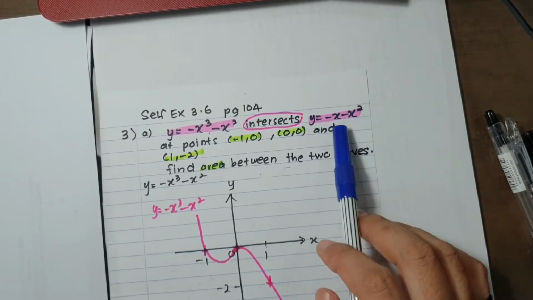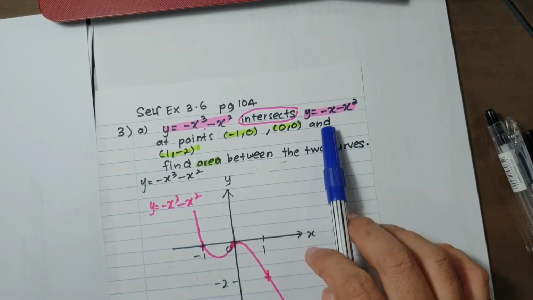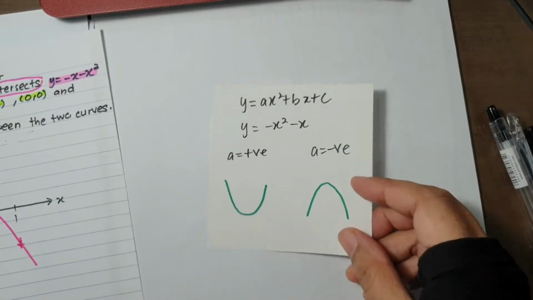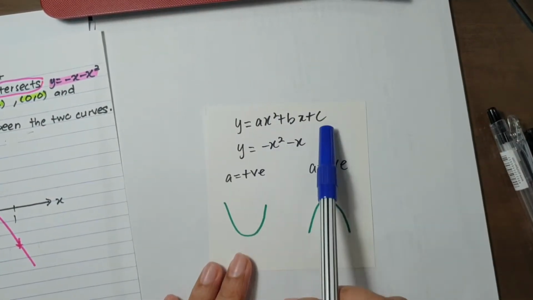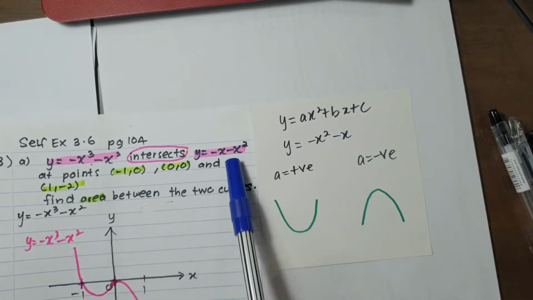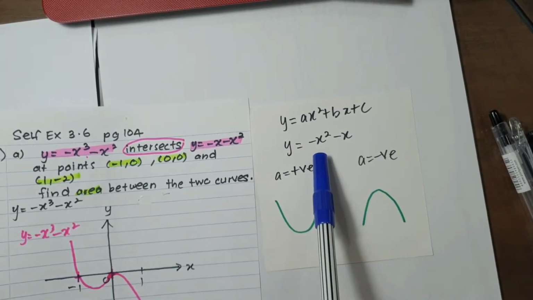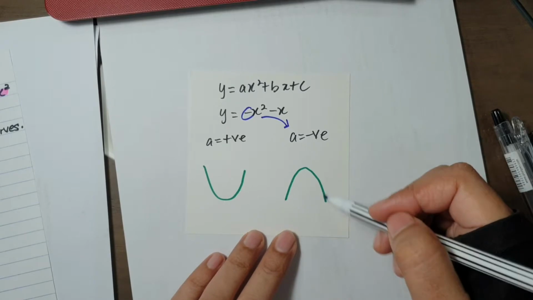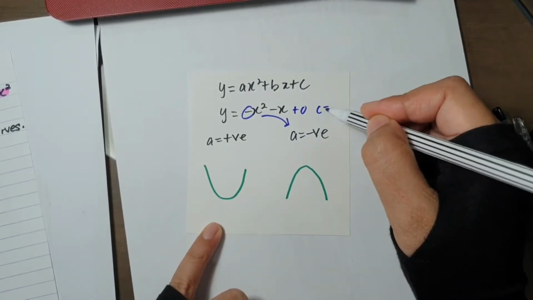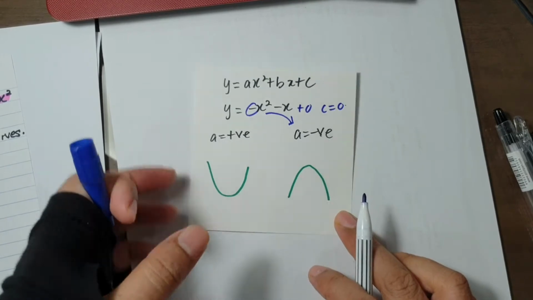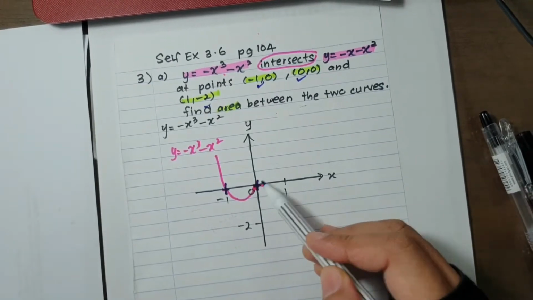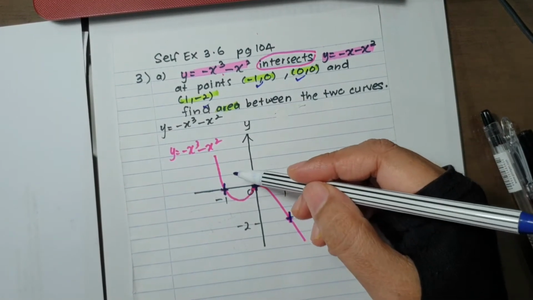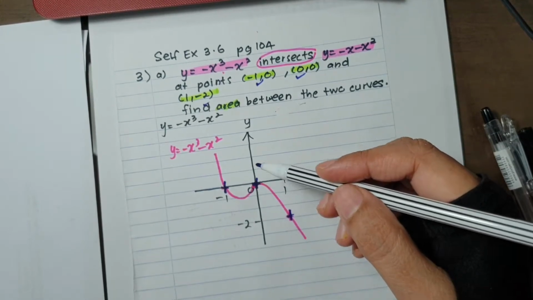Let's sketch this curve. This one is quadratic. For a quadratic in the form of ax squared plus bx plus c, we rearrange and write it like this. You can see your a here is a negative coefficient, so you have a sad curve. The y-intercept here is the same, that is 0. So we can sketch the graph now. The point is here, 1, 2, 3. The y-intercept is here, and the shape of the curve is a sad curve.